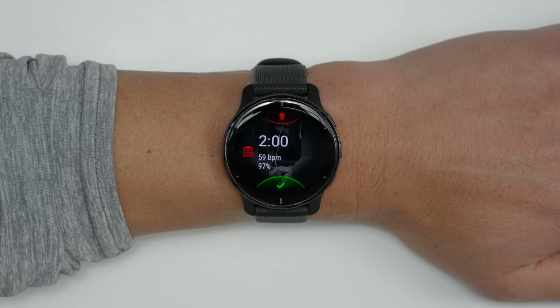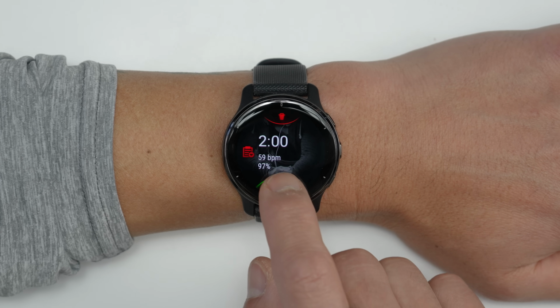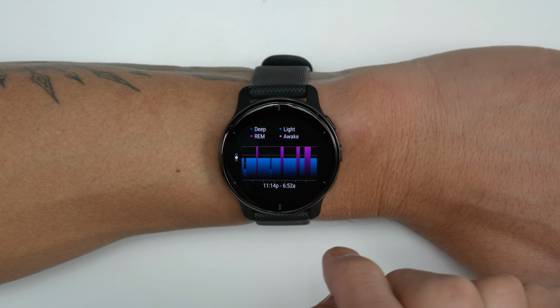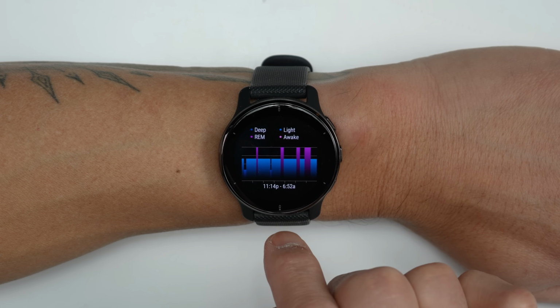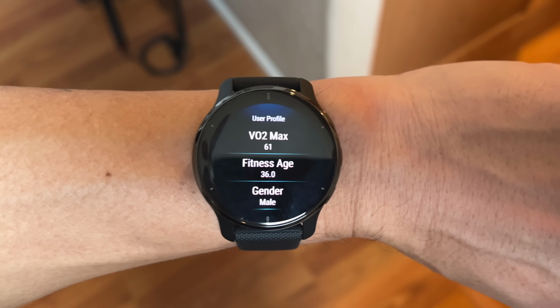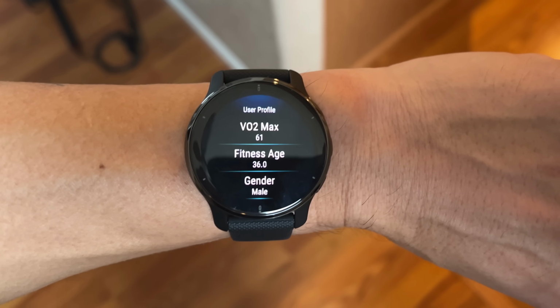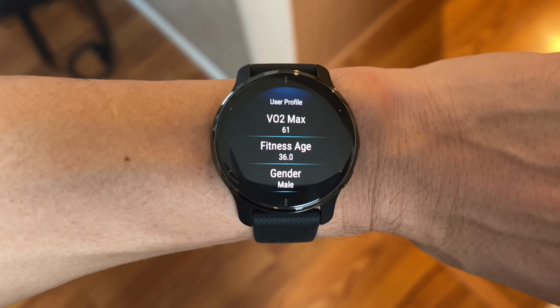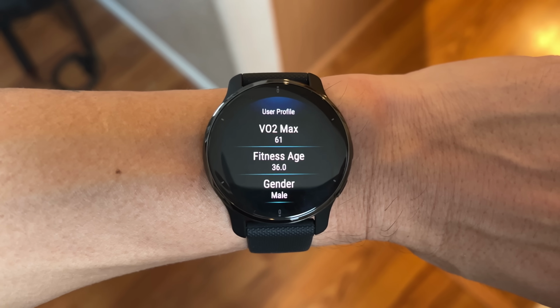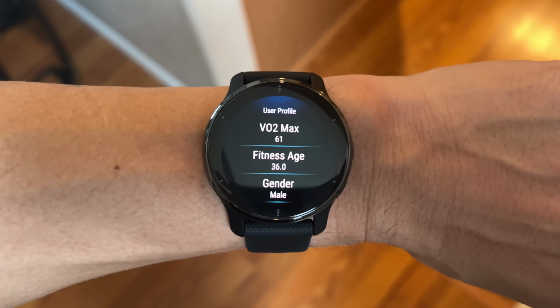It takes about 2 minutes to collect this data, where it'll collect your blood oxygen saturation level, stress level, heart rate, as well as respiration rate. It also has Garmin's advanced sleep tracking, where it can track your sleep stages, including deep sleep, light sleep, REM, and time spent awake. And then a couple other things that the Venu 2 Plus does is that it can also estimate your VO2 max for running, and they also have this metric they call fitness age, which may be an easier way of gauging your fitness level versus VO2 max, which may not be as relatable a figure for some folks.